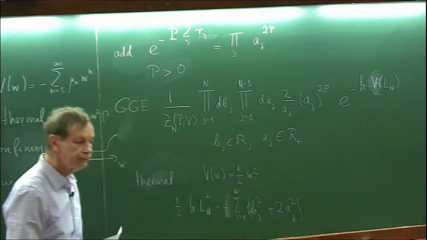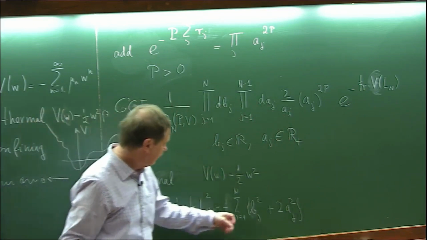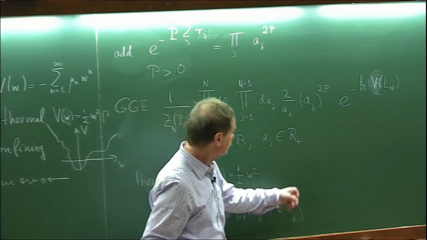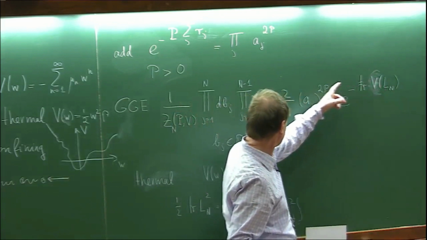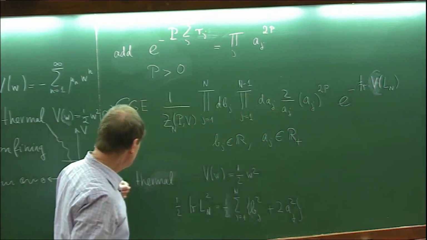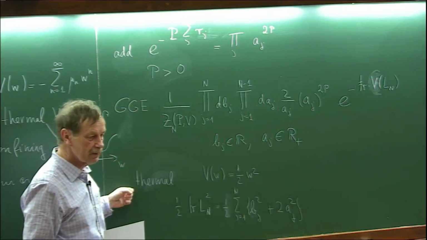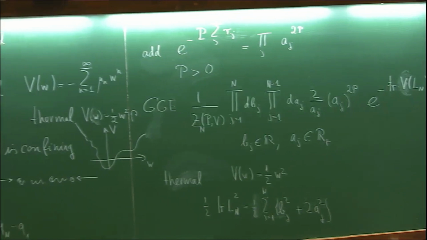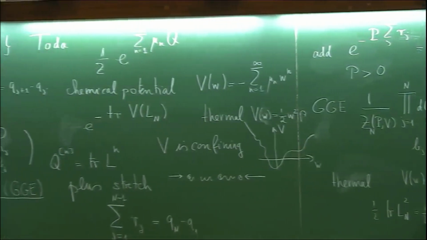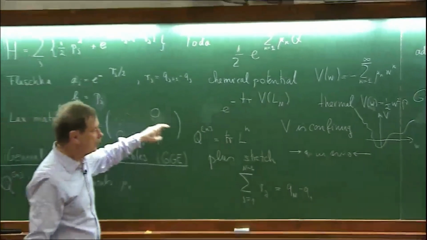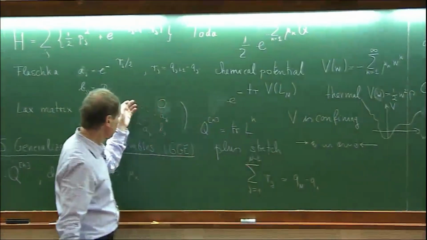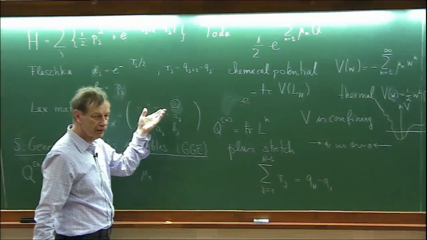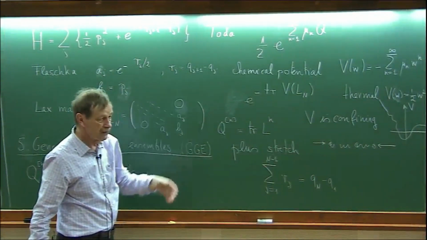What you find is that this actually factorizes, so in fact this is a product. Under my GGE, under my thermal Gibbs measure, the matrix has entries which are independent. That's a very special case, but it's good to remember that the thermal case is particularly easy. If I look at more complicated things, the entries will be correlated in a complicated way, which is specified by this formula.